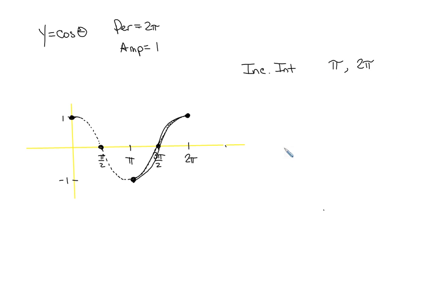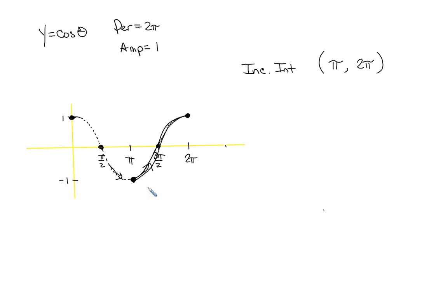The question is, should it be an open interval with round brackets or a closed interval with square brackets when we write it in interval notation? And the answer, as we talked about once before, is that this increasing interval needs to be an open interval. Because at pi, we are not yet increasing. We have gone from decreasing to increasing. This is a turning point. But at the turning point, we are neither going down anymore, nor have we started to go up. We're standing still. And so at your maximums and your minimums, your graph is not increasing nor is it decreasing. Therefore, your intervals for increasing and decreasing always need to be round brackets.